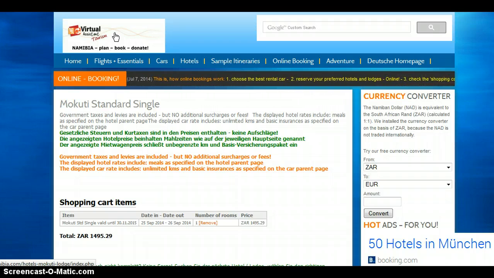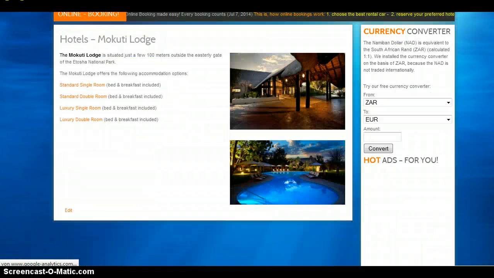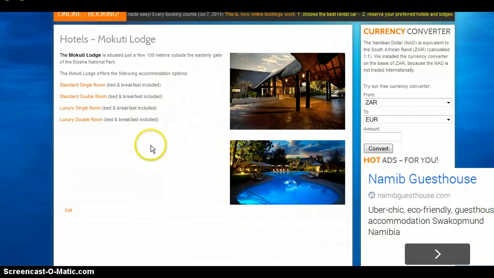Okay, right. Coming back to our hotel page, you will see that the information that I offer on Mokuti is pretty frugal. And I will not offer more information on your page either. Because, as I say, I'm just a booking office, and I will never have the same passion of selling your property as you have.